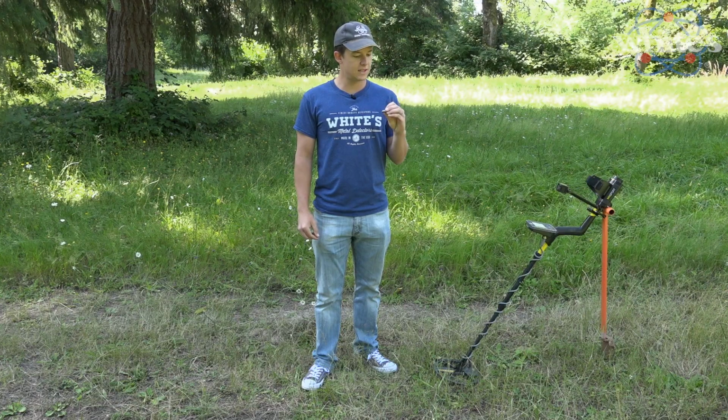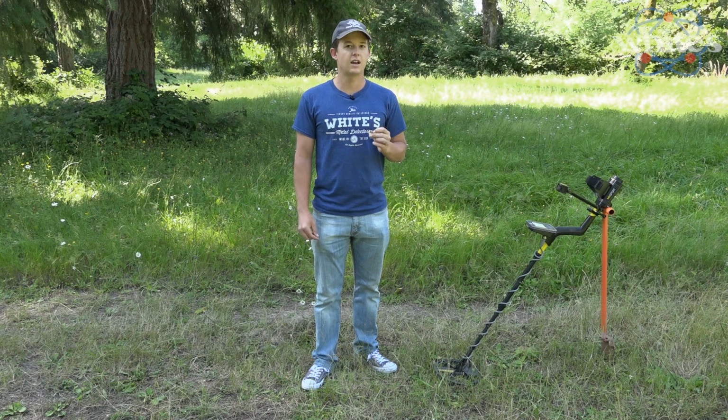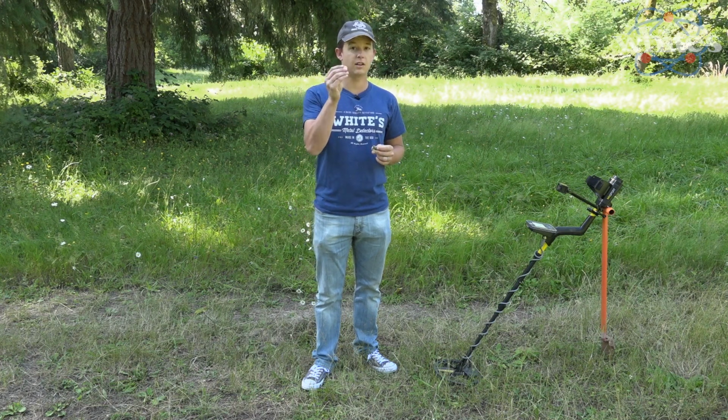The problem with them is that even with a discriminating metal detector, they can ring up as a high conductor. They sound just like a zinc penny a lot of the time. So today I'm going to show you how to use a unique feature on the MX Sport called reject volume to positively ID bottle caps.